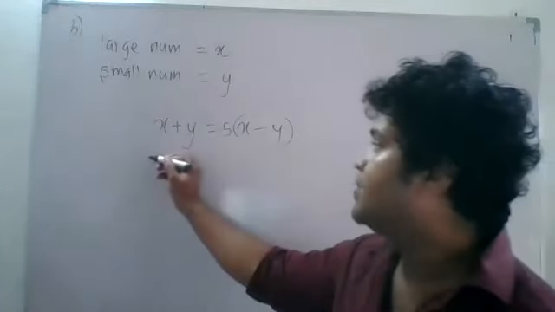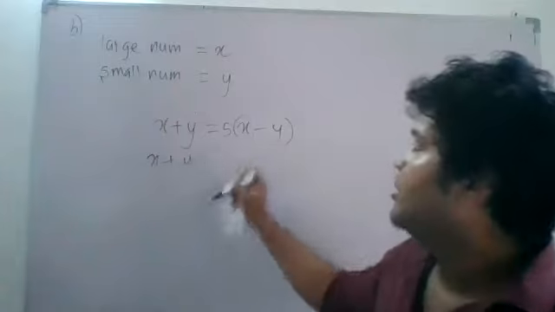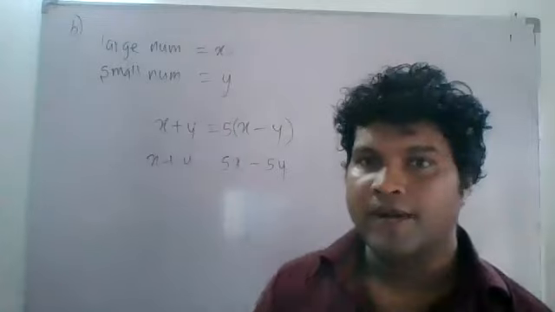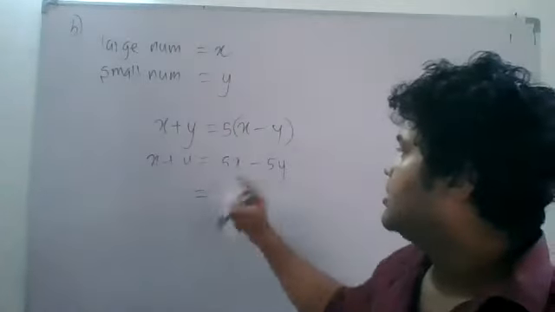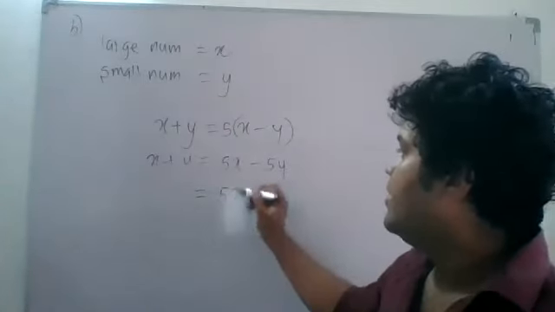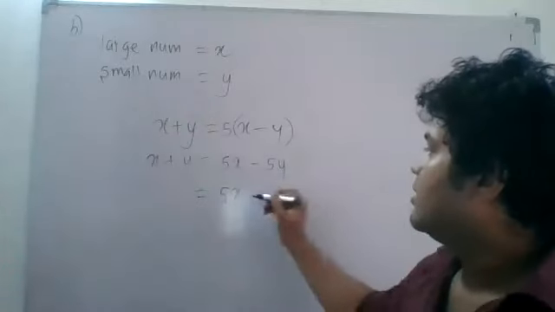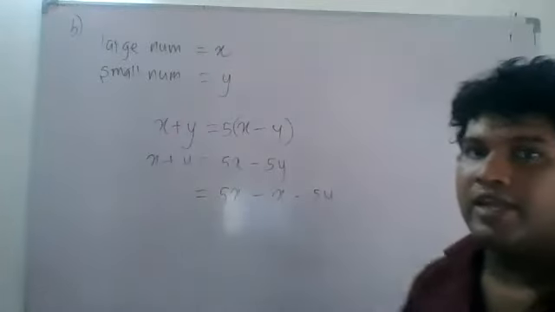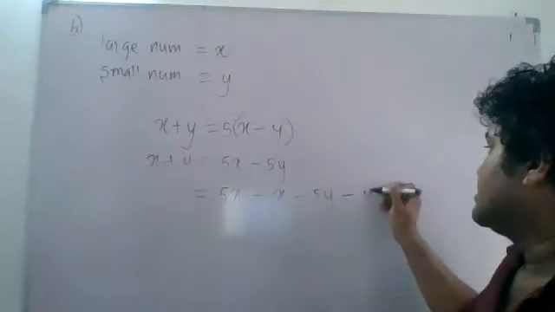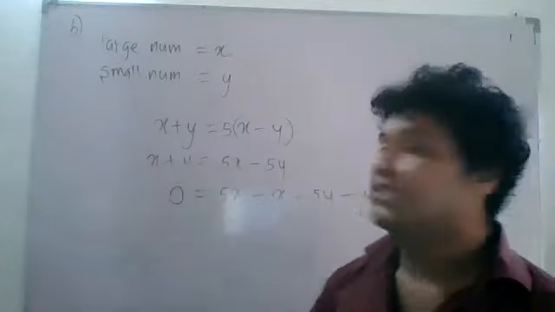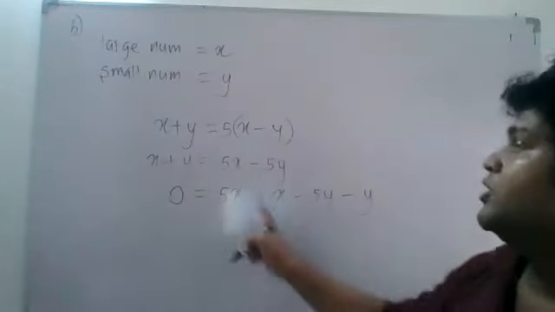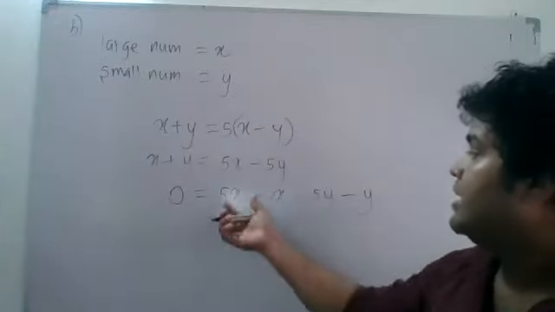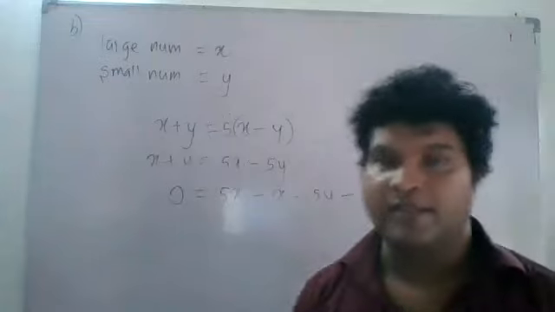Okay, now then x plus y. You have to remove the brackets: 5x and minus 5y. What is happening? Because of this 5x, we can take this plus x to the right side, minus 6. Already there was minus 5y, and we can take plus y to this side, minus y equal to 0. B equal to 0 because of that quadratic. We got 0 because we need x terms, y terms, and numericals.